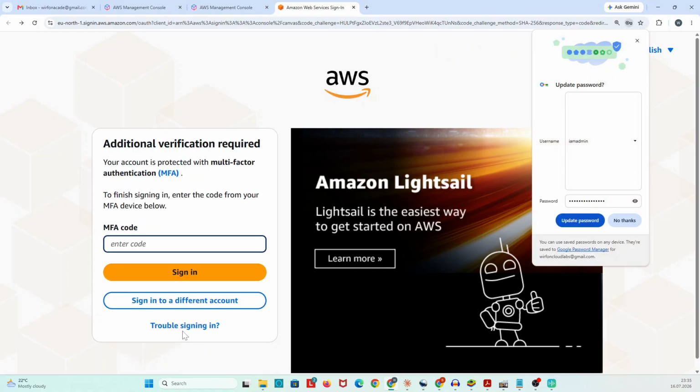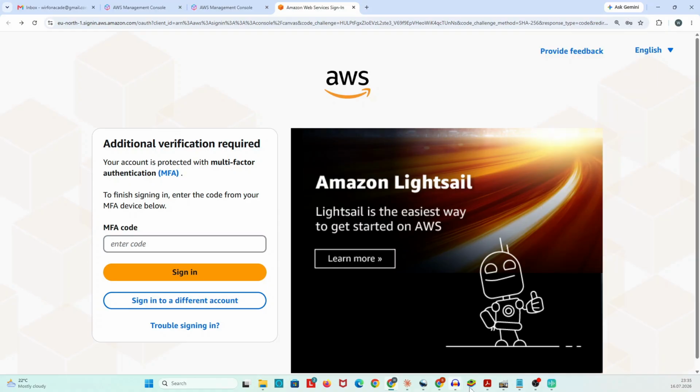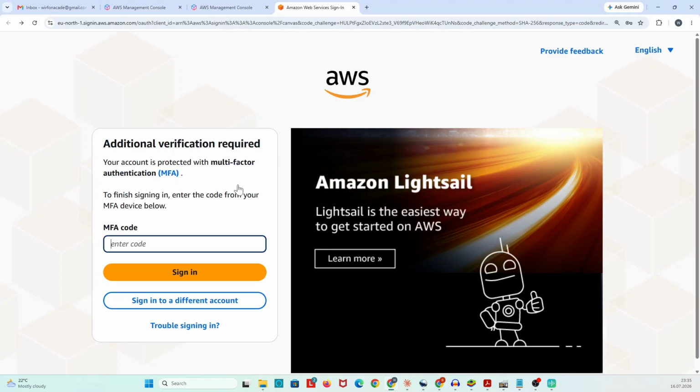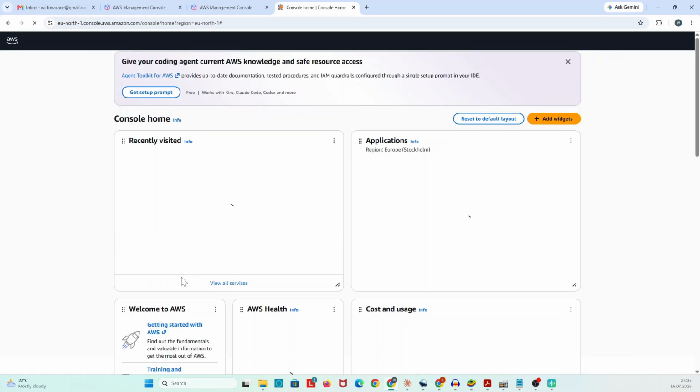Right, I'm going to click on sign in, and immediately you notice it's asking me for an MFA code, and I'm going to come back to my authenticator, look at the most recent code here, 512613. And I'm going to click on sign in, and I'm able to sign in as IAM admin with MFA enabled.